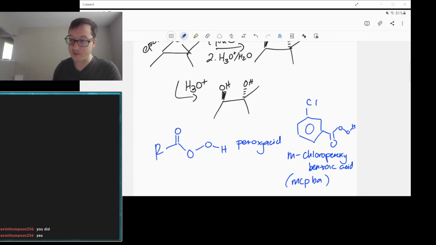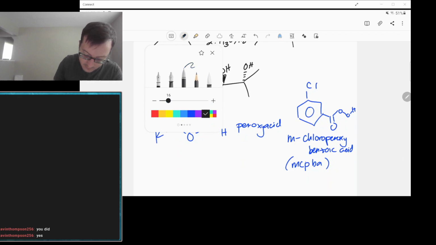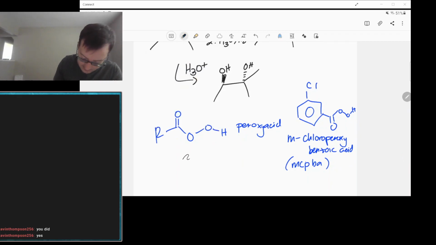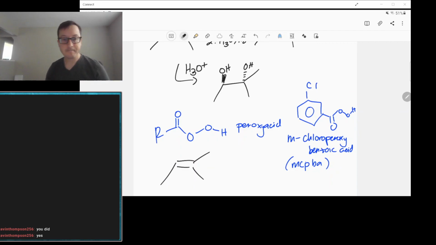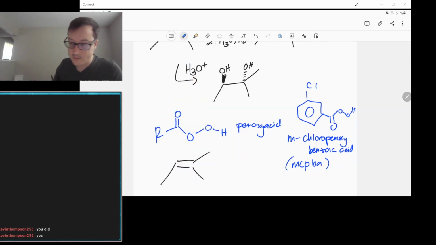How the mechanism for this works is when an alkene comes in contact with your MCPBA or various peroxides, let's see how we make this. We're going to have, just like before, our dearest friend, the alkene, act as both a nucleophile and an electrophile.